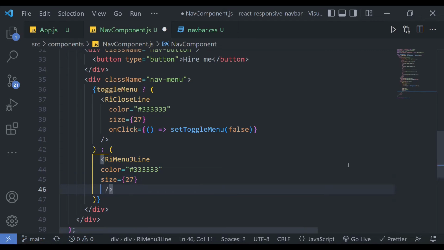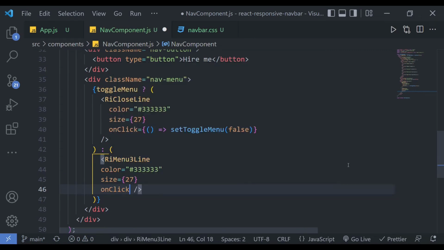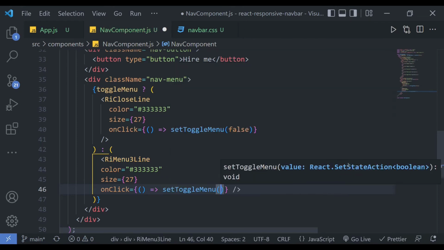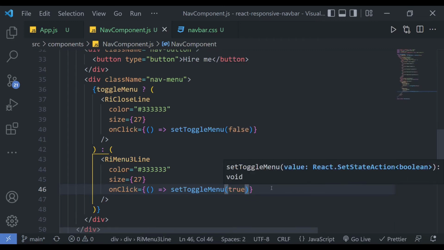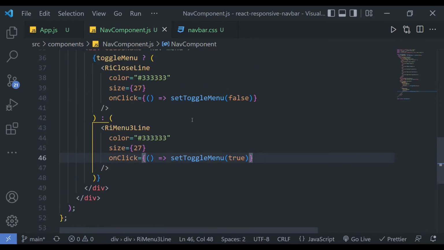On click, when you click on this button, what happens? As you must have guessed, it returns a callback function, and it sets toggle menu to true, so that we can see the drop down menu. So when I save this, this is the behavior that we want. And you're going to see how we're going to implement all of this shortly.